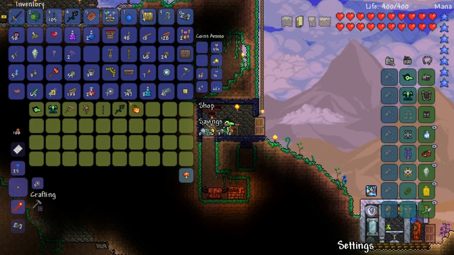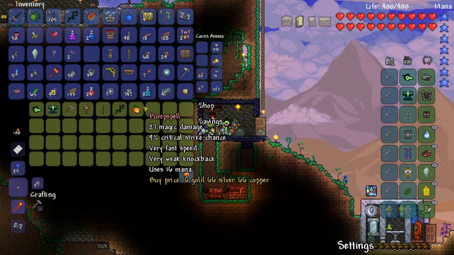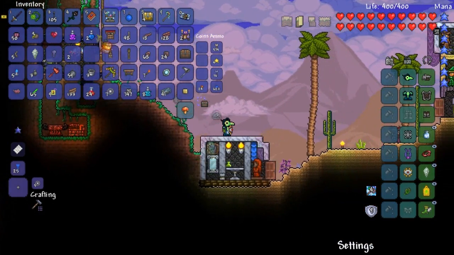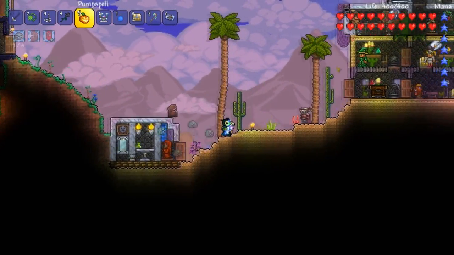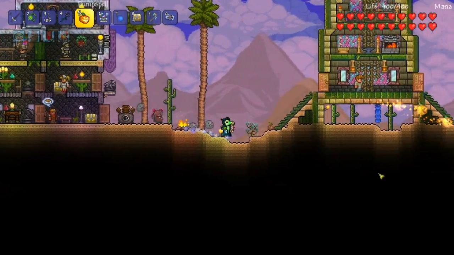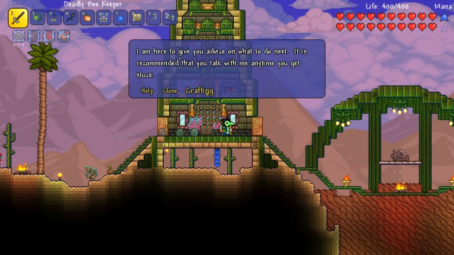My witch lady. She sells a pump spell. I gotta buy this, man. It's Christmas. I gotta buy it. Yo, holy shit, look at this. Oh my god, this is amazing. This is going all great and stuff. I like this.